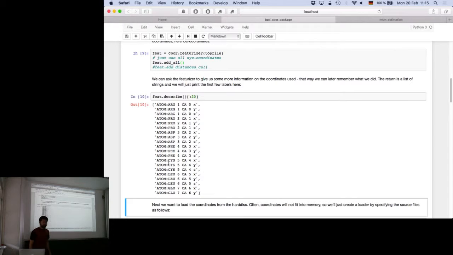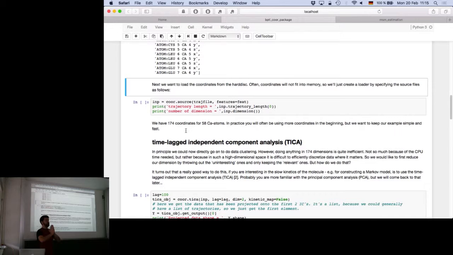Okay? Please, at this moment, notice that the only information, and this is important, the only information that I have abstracted so far is topology. Okay? There is no dynamical data yet loaded into the notebook. I am just using the information about which atom is connected to what other atom and has the name C alpha or C beta or whatever to create a representation of that molecule, but it's still in a sense empty.